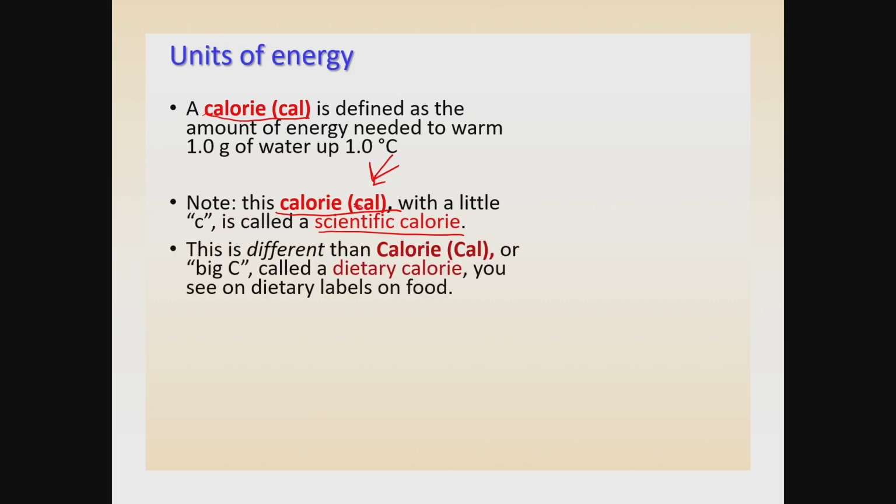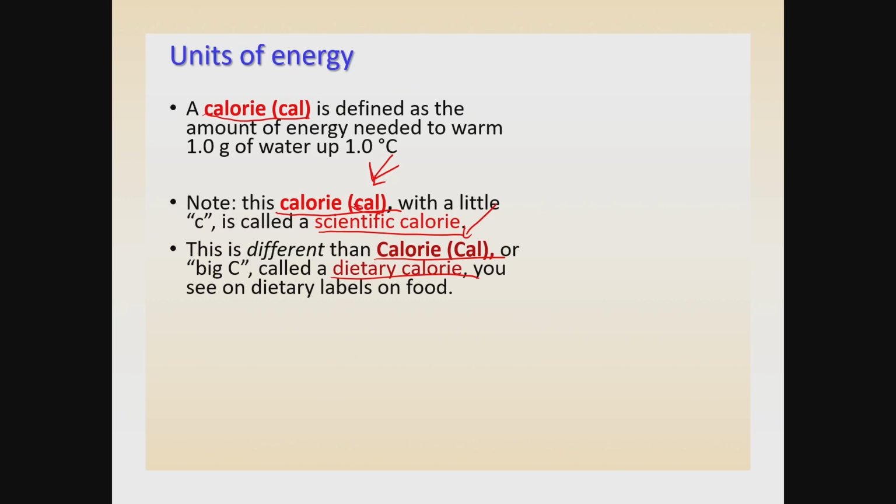Now that brings up, there is a second kind of calorie. The second kind of calorie is also called the calorie. The second kind of calorie is not a scientific calorie. Instead, this is a dietary calorie. The way we distinguish the dietary calorie from the scientific calorie is we write the abbreviation of calorie for the dietary calorie with a capital C. So you have to remember, if you're seeing the word calorie or the abbreviation with a small c, that is a scientific calorie. If on the other hand you see the word calorie or the abbreviation with a capital C, we're talking about a dietary calorie.